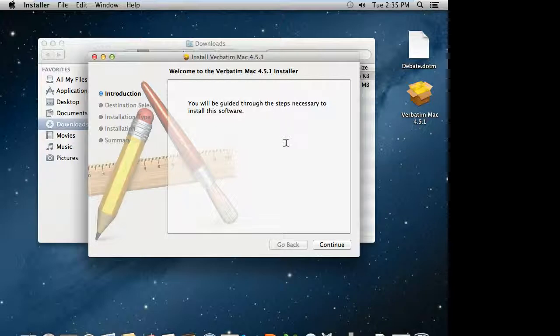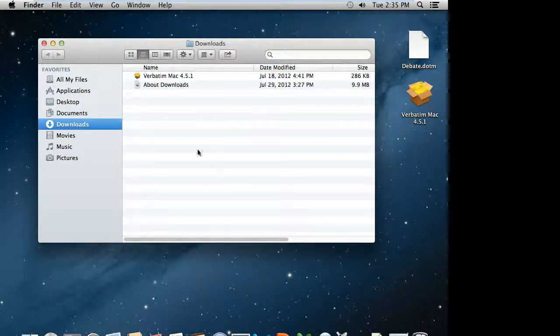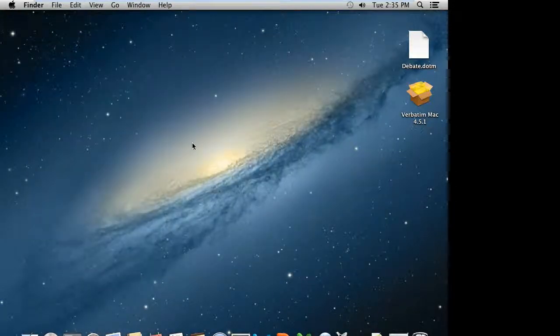It'll take you to this installer. It'll ask you to go through the steps. Click through all the steps. Continue, continue, continue. Hopefully it will say successfully installed or something along those lines. All right. Now, at this point, the majority of you are like, but nothing happened, so it must be broken. No. Okay, it probably worked, and we're going to show you how to figure out if it worked or not.